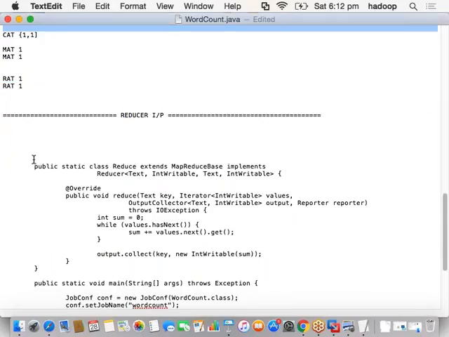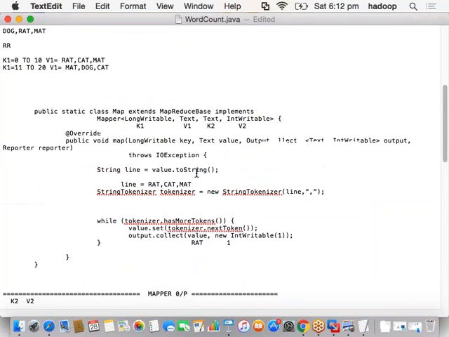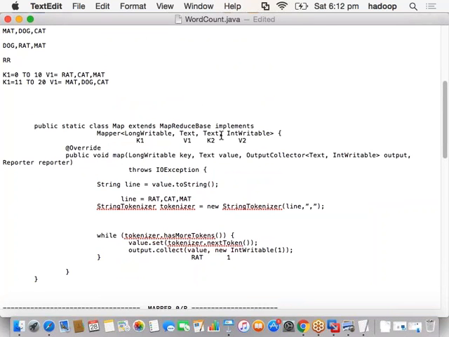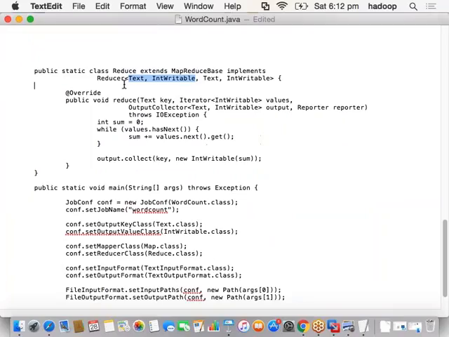Reducer, what happens? Public static class will have the same. Mapper output becomes reducer input, right? So the parameters will remain the same. Mapper output parameters are what? K2 Text, IntWritable. And reducer output is what?